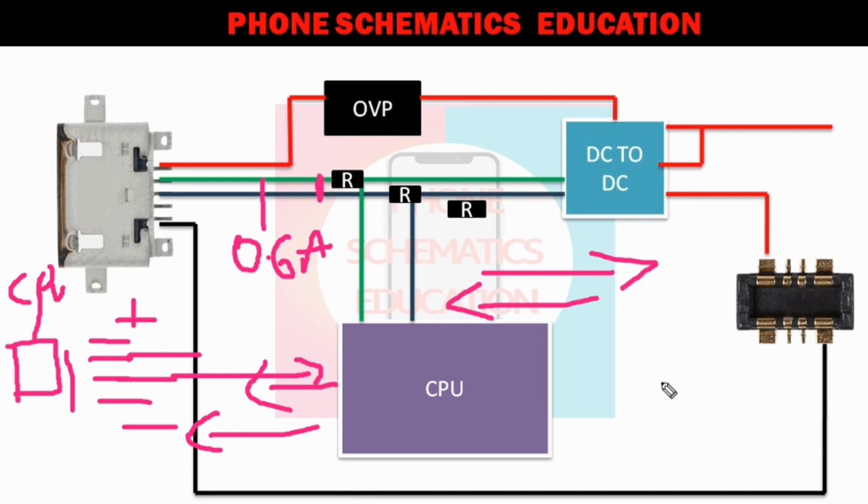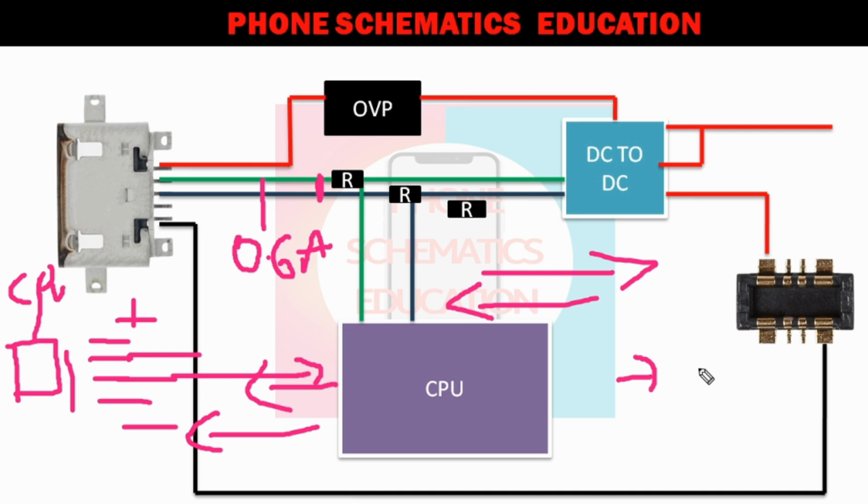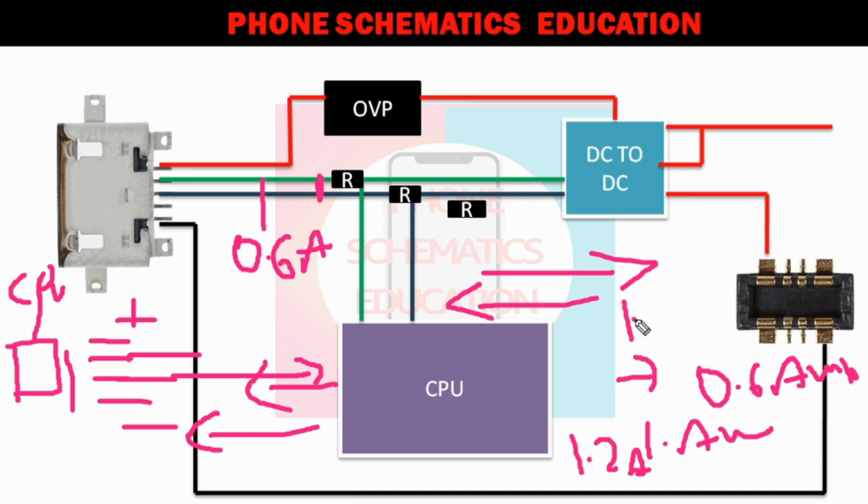When you connect the charger, these two pins are shorted to each other. You must have noticed that when you connect the charger with an ampere USB charging meter, or you can say iSense charging meter, or basically a 6-port charging meter, first your phone gets 0.6 ampere. After a few seconds, it goes to 1 ampere, 1.2 ampere, 1.6 or 1.8, right? Because after this, the charger is sensed as connected and these two pins are shorted together, and your phone enables fast charging.